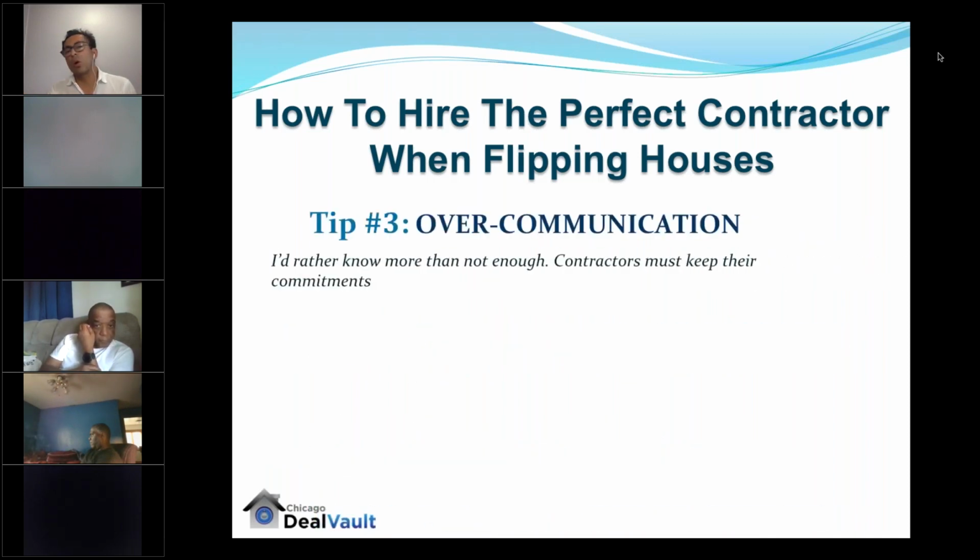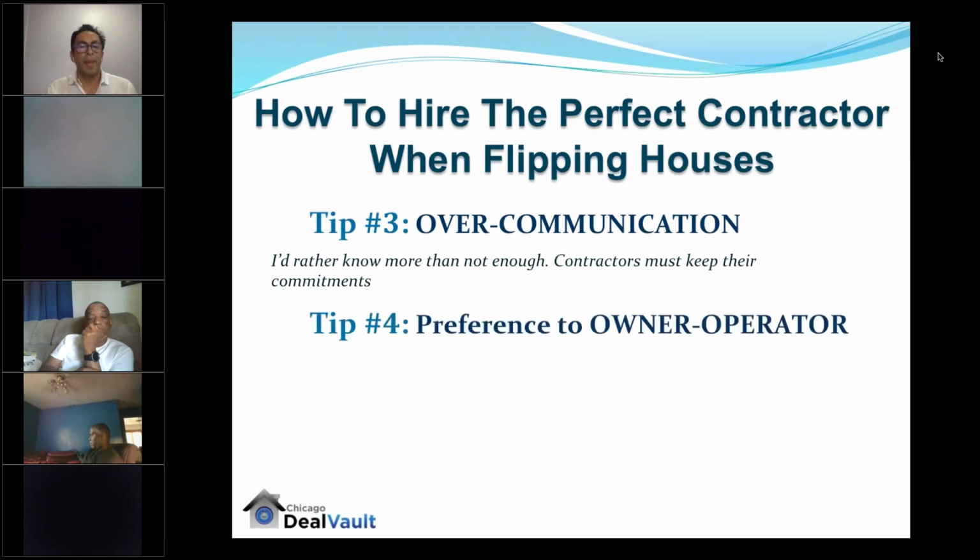Tip number 3, always over communicate. Okay, you want to know sooner rather than later. You want to make sure that the project is done on time. If there's something that needs to be done that's extra, they have to have great communication. You need to be on top of the project. You don't want to end up finishing, let's say, the kitchen and something that was not taken into account in the scope of work, because then there's rework, more time, more money. Over communicate.